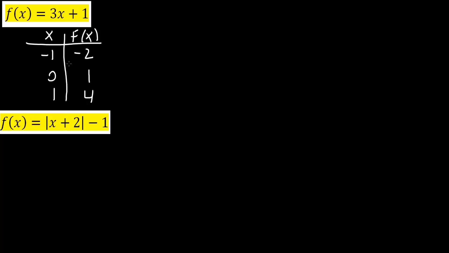Once I have a couple of points, then I can try to graph what we have. So we have negative 1, and y would be negative 2. 0 would be 1, so that's another point. And finally, 1 would be 4. This is just a rough sketch, and then I can just graph a line. And this right here would be the final answer.